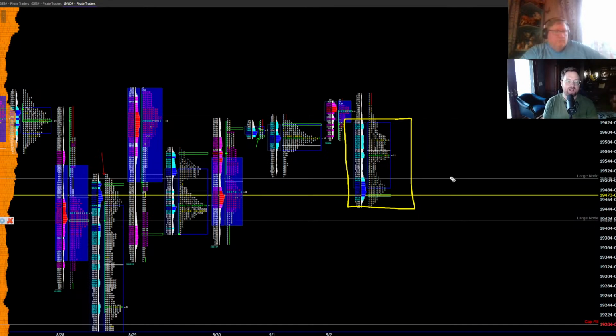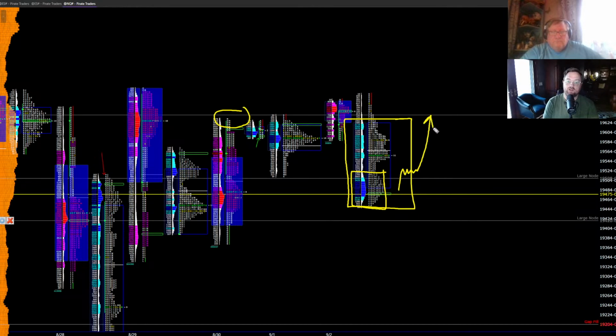If I was a gambler and I had to get in a trade, the same way I talked about the ES, you've got this little smaller node right here on the NQ between 19,524 and the low around 19,460. If you got above that and found support, you could take a trade to test Friday's high up there at 19,630. But honestly, if it were me, I would be more patient and wait to break out of this bigger box, because they could flip and reverse anywhere in here.